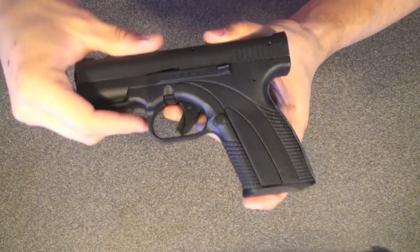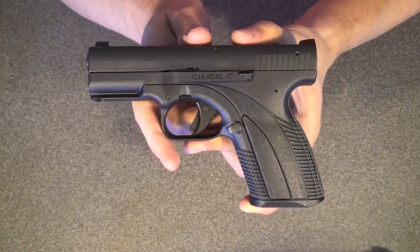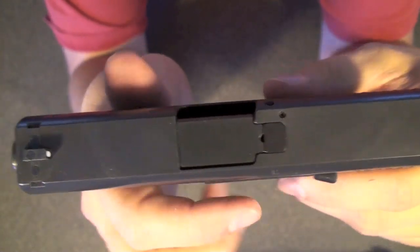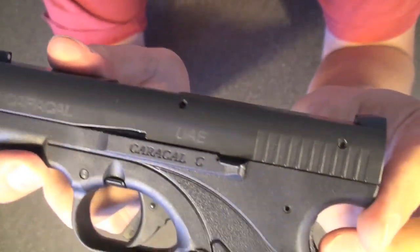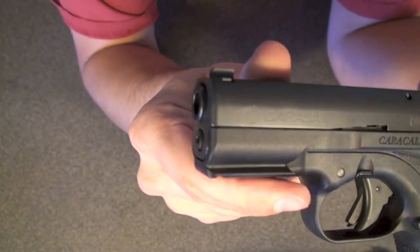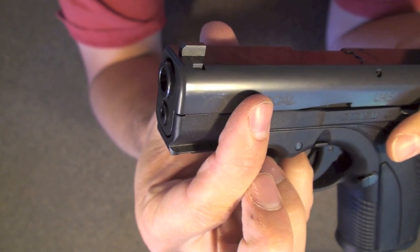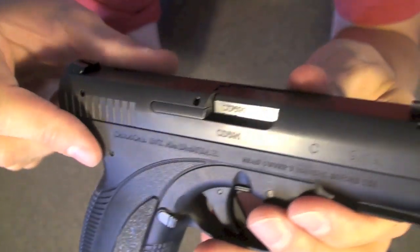Now, those are the things that I like better of this gun. Let's go over the things that I think are not quite as well done on the Caracal as on the Glock. The finish. You know, this is a fighting pistol. It's not for beauty, but it does bother you when you get your gun scratched up. I've had this out a couple times since I bought it the other day. And speaking to the owner down there at Compact Firearms, he let me know that all of these Caracals, none of them are perfect. They come with scratches and marks on the slide, and they just look like they've been scratched up a bit.